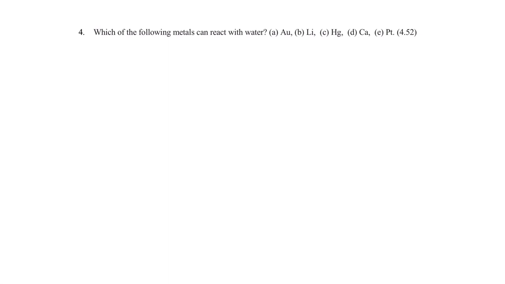The next question is about the activity series, and it asks which of the following metals can react with water. Gold, mercury, and platinum are 3 of the least reactive metals, so those will not react with water. The 2 that will are lithium and calcium. Lithium is high up in the activity series, so that will readily react with water. The calcium will react with water, but not as easily because it's a little lower on the activity series.